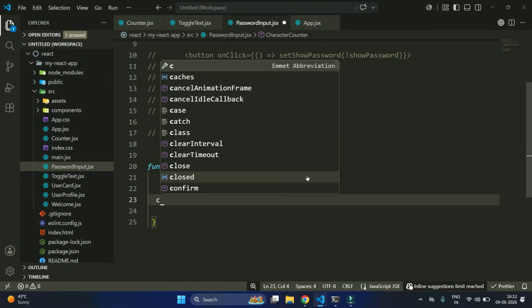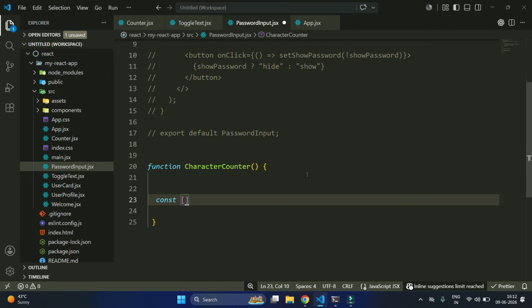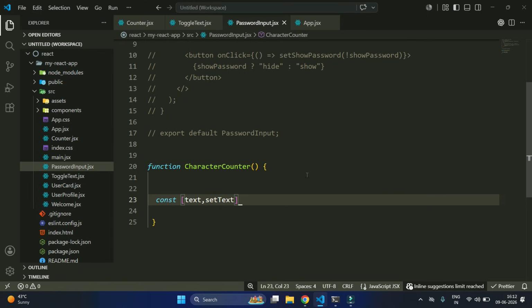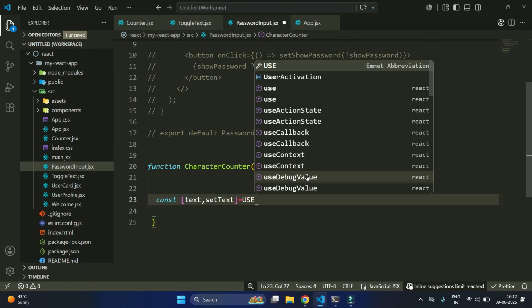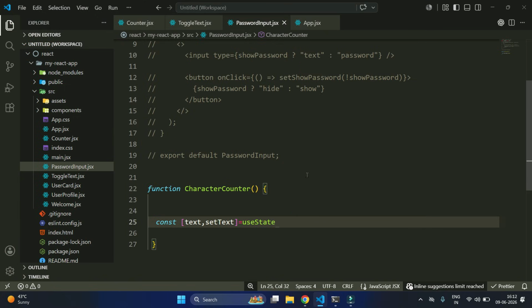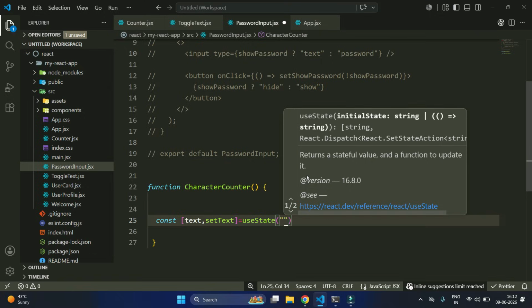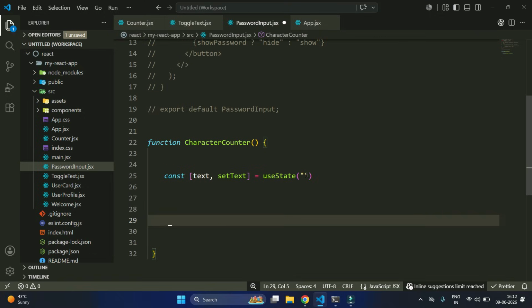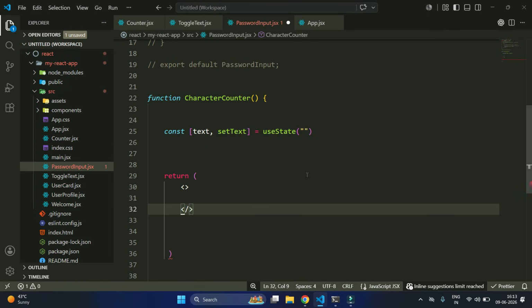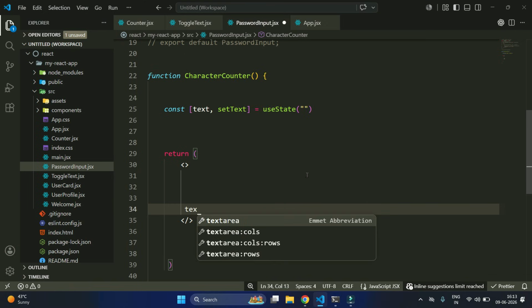Inside it, const [text, setText] is equal to useState, and then inside it just an empty string. Okay, then you have to return JSX, and inside it here the textarea.